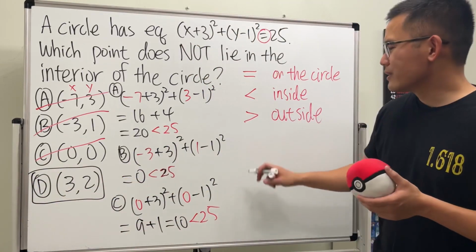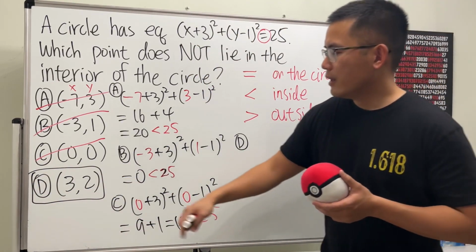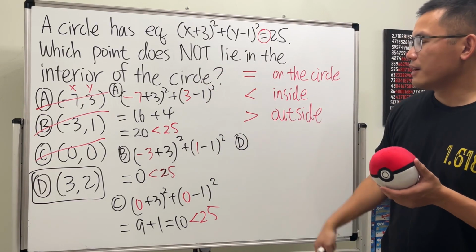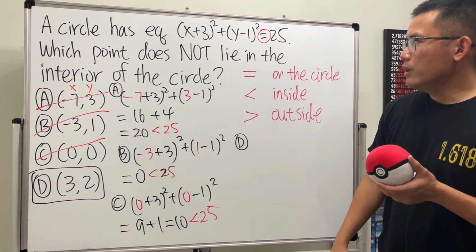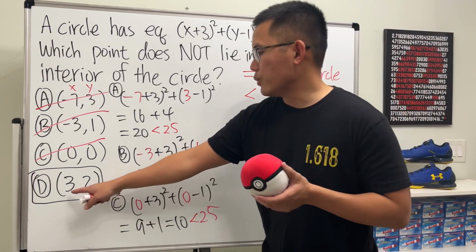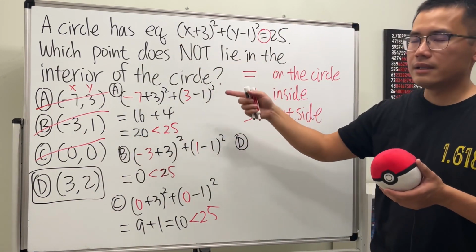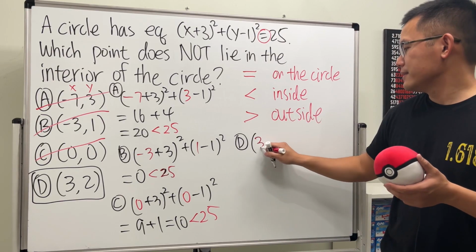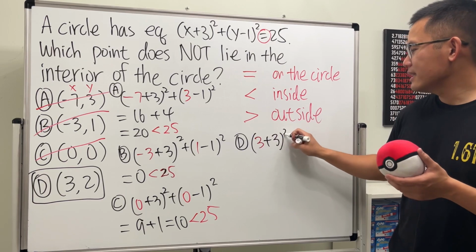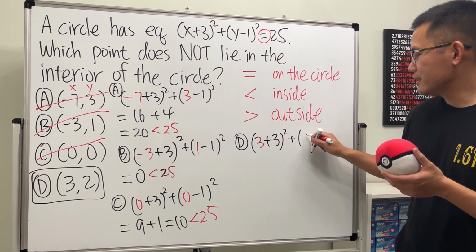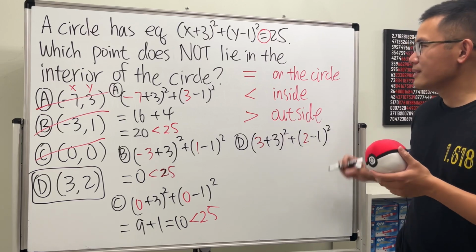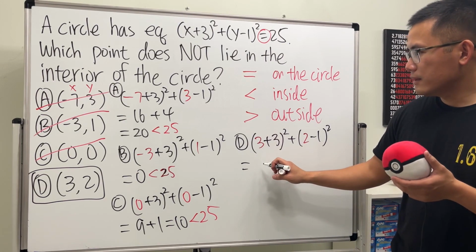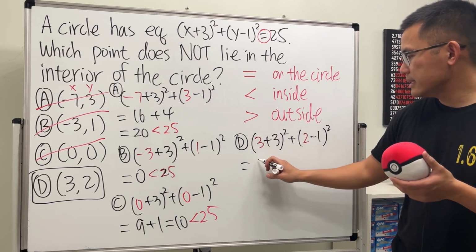But of course, we should also take some time to really make sure that when we plug in, we actually end up with a number bigger than 25. Yeah. Well, earlier we could have seen already, because 3 plus 3 is 6, and 6 squared is 36. But let me just write down all this for you guys. For good practice, I would say. Anyway, this is 6. And then square that, we get 36.